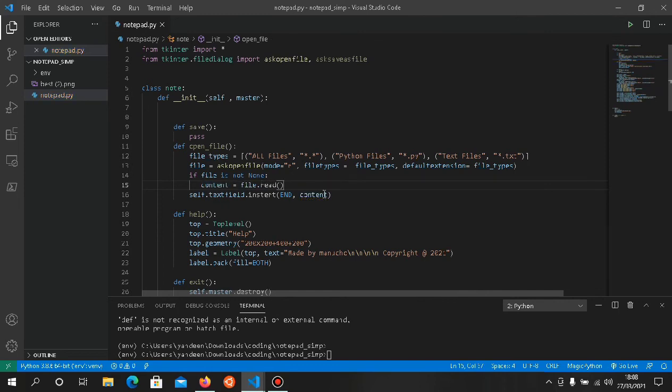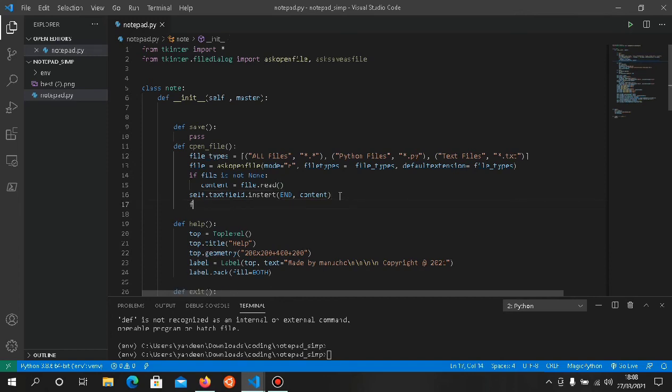So that will read, and then we insert it into our window. So file.close, just like that. After we insert it, we close the file.